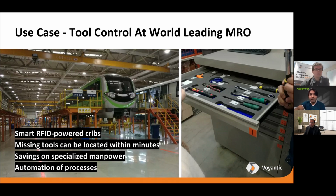Thanks. There's also a question about the tags working when there are several tags, or I guess tools, close together. I think we've discussed that a little bit in regards to cabinets. I would add that there are tag designs, so some tags are more sensitive to the effects or disturbance of nearby tags, and other tag designs are fairly immune to nearby tags. So it comes down to the tag selection also on that part, and it has to fit the single tool, but also how the tools are then carried or stored in a cabinet.